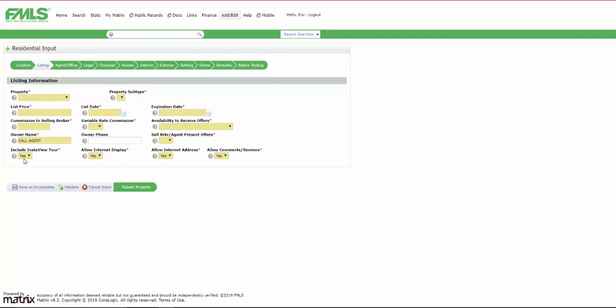Bingo, you've got an InstaView Tour on your listing. The InstaView Tour is free. I think it's a fairly fantastic product for being free, because you can go in and reorder the photos. You can add more than 40 photos. We're going to talk about photos in just a little bit. You can change the color. You can change the music. It's very customizable for being a free product. So I encourage you to take a look at it.